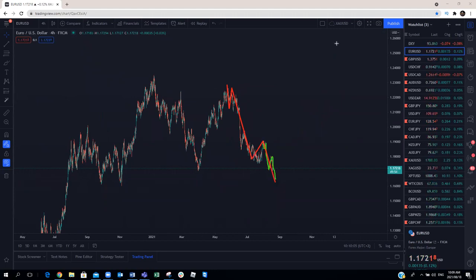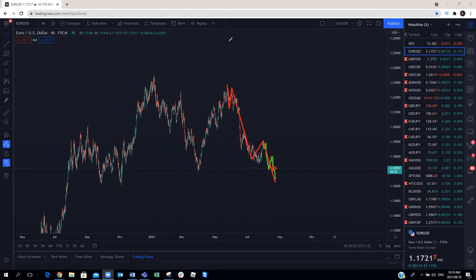So we also look for this one to push a little bit lower within this. This is where we are currently, so we look for this one to push a little bit lower as well. Now that push down will also be at the blue box. Okay, so that push to the downside will also be down to the blue box.